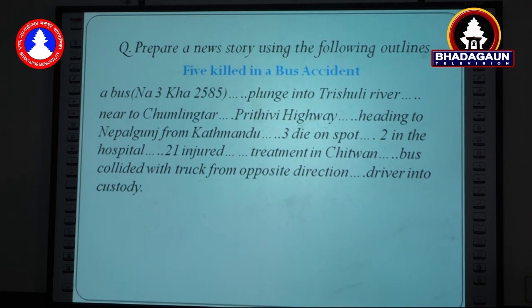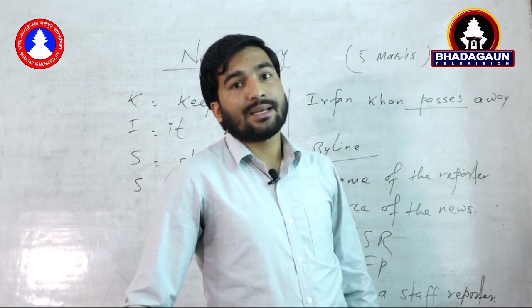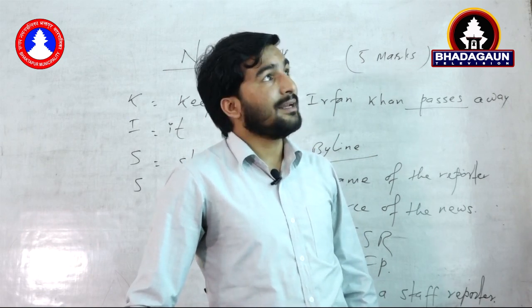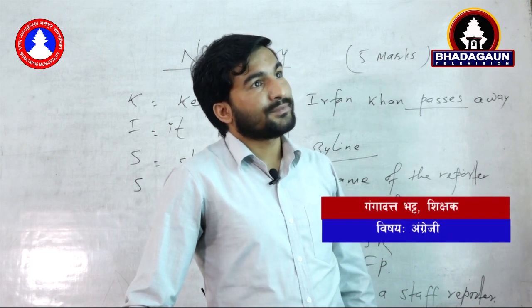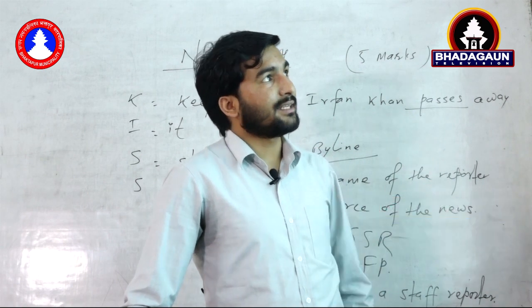So first one, when we develop the complete news, we need the headline. Headline is already given, that's why no need to worry. Now second, byline. Name of the reporter, you can write your own name, otherwise you can write by a staff reporter, RSS, etc. Then deadline: when you write the news, at that time you can put the same date.